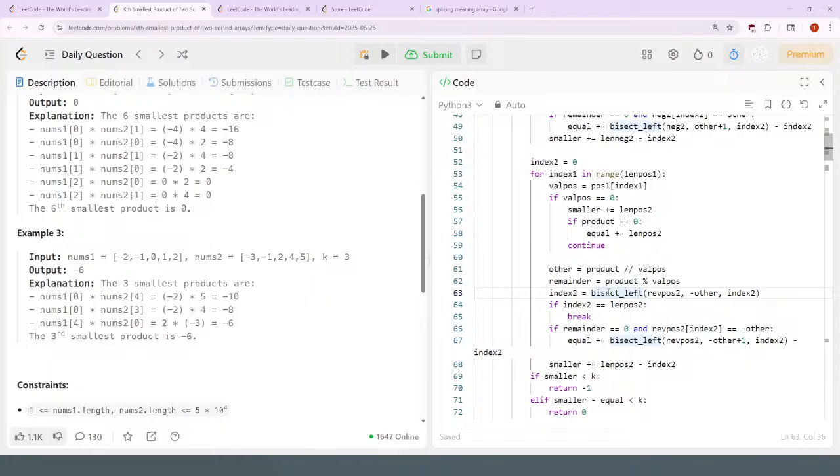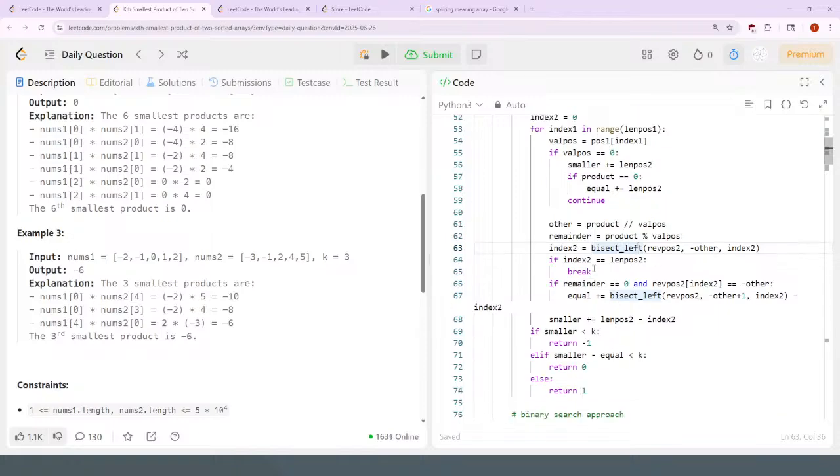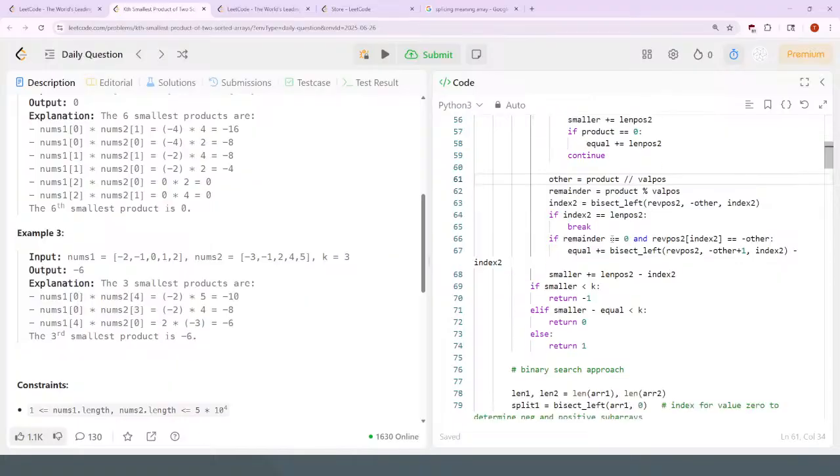Otherwise, if you didn't do this, you just get some weird stuff. You either want bisect right, or you want to do bisect left and then take the index before that in order to do this count correctly. Anyways, I'm not going to try to fully explain it because I can't really force my mind to do it. Anyways, find the other one, and then same deal, remainder.